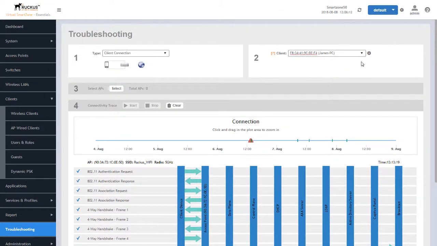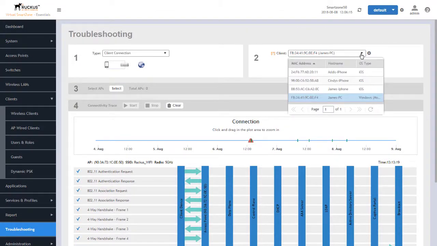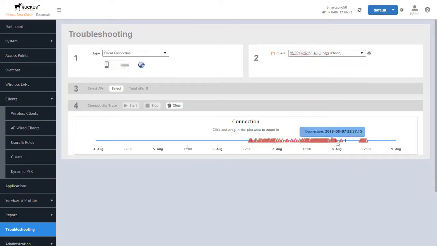We can also go up and select a different client, and I'm going to go ahead and click on Cindy's iPhone. We'll see a large amount here. This is emulated because we want to see connection failures other than a DHCP offer and so forth.